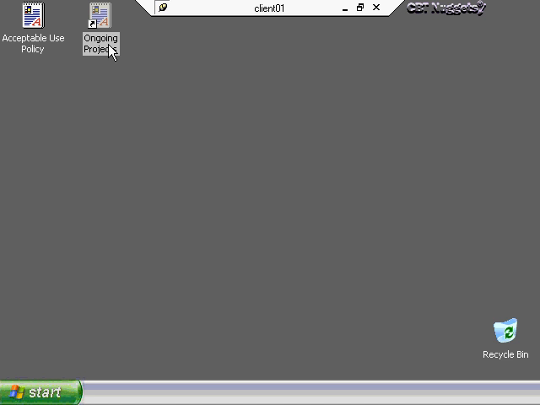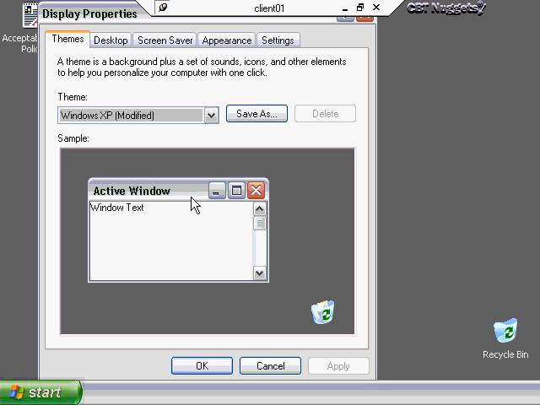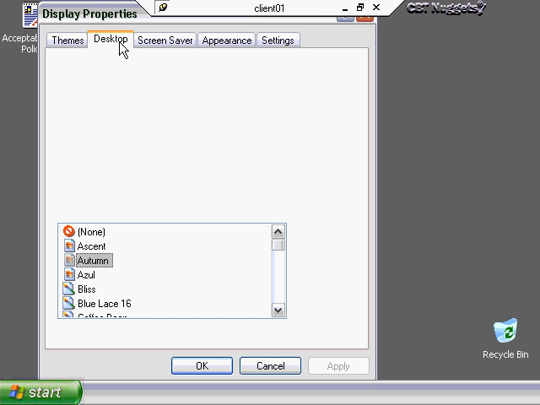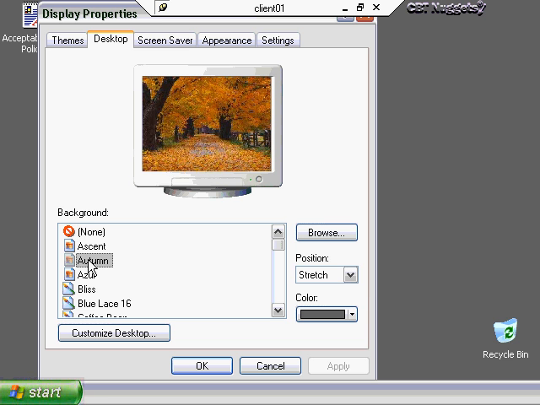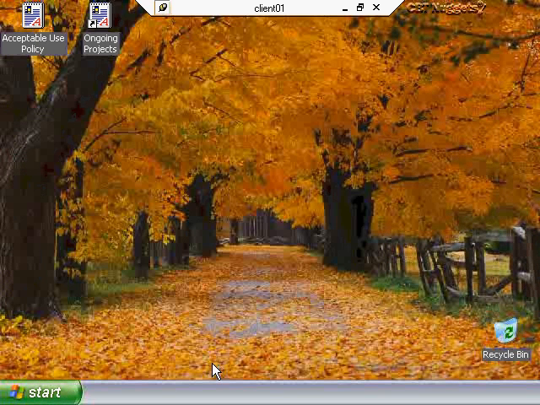Now, one thing we don't see that you might have expected to see was that autumn wallpaper. But if I right-click on the desktop and choose Properties, this is just kind of a twitchy little thing. If I go to Desktop, notice that it is indeed the autumn setting there, but it's just not showing up for some reason. Doesn't matter. If I go to anything else, like the stretch position, if I go to center and then go back to stretch the way it originally was, anything that activates the Apply button, well, even though I haven't changed the actual desktop wallpaper, now that I click Apply, it comes back up. I'm only pointing this out to let you know that sometimes the desktop wallpaper is a little bit twitchy and does not really come across with the profile the way you might expect it to.